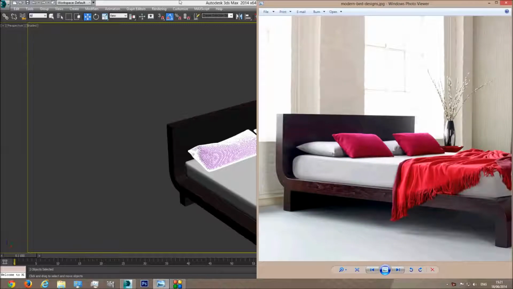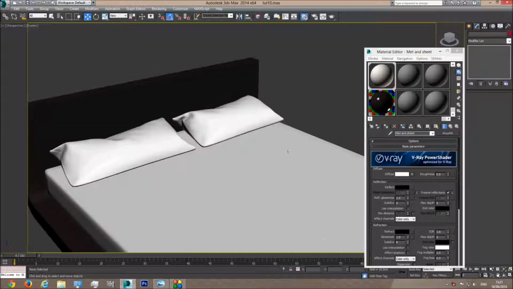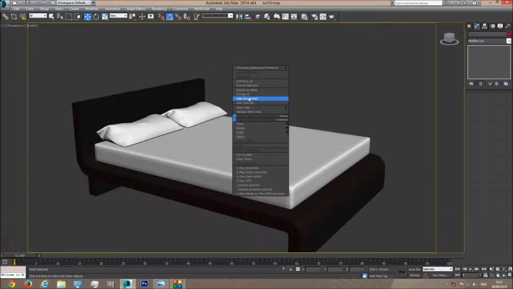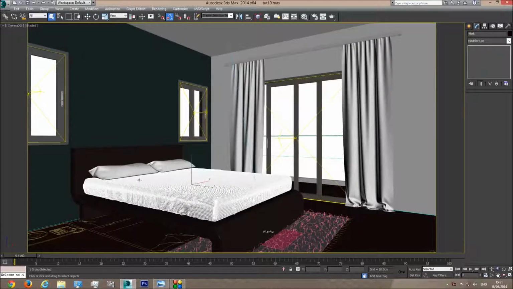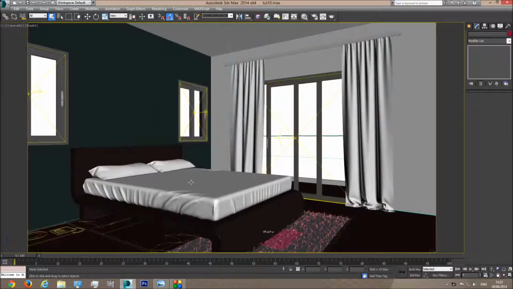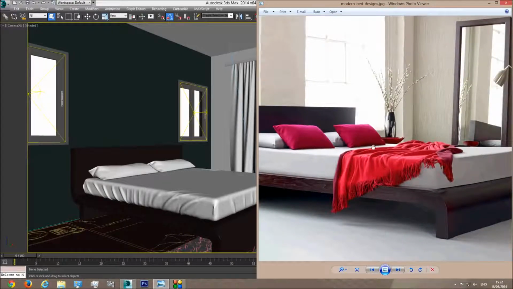The pillows are white, so I'm going to give them the same material as the sheet. And I'm going to unhide everything and go to the camera. Now we have a bed. Close the group of the sheet. Now we have a bed with 2 pillows and a little bit more creases than in the picture because I like the realism it adds. And we will add those 2 pillows and this clothing object for more realism in the next tutorial.